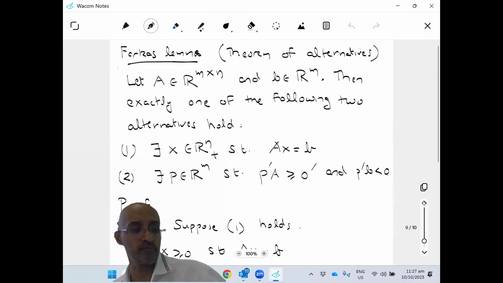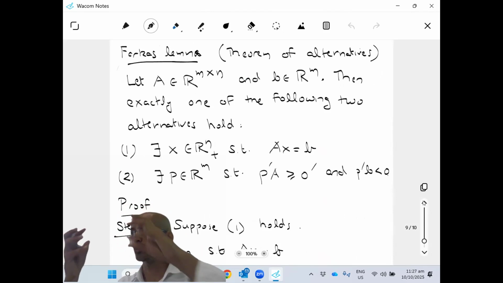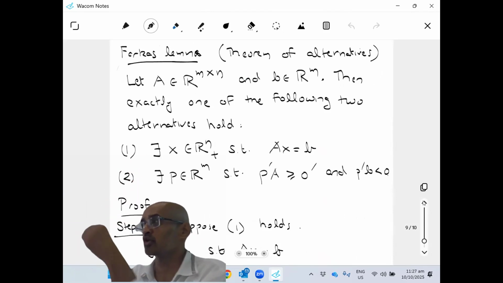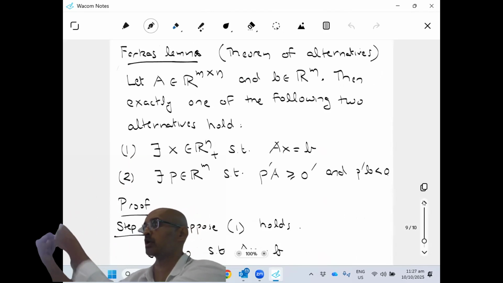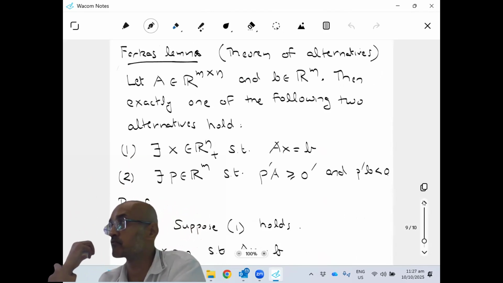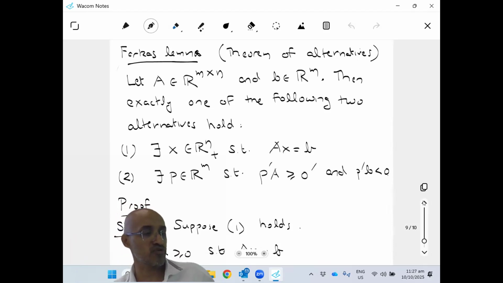There are variants of this problem. I think in the homework, I've asked you to try out some variant of this. But this type of argument where you create an LP, you take its dual, and then you use the relationship between the primal and dual to prove something is a very useful idea. I'll show you an application of this result next, but is there any question about this?